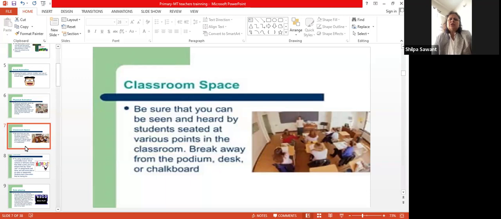She can just move around, and she can just ask the children, okay, please turn your chairs towards the window because I want to teach you all in this way. So you have to break that rule. There shouldn't be any kind of stagnant position or any rule.